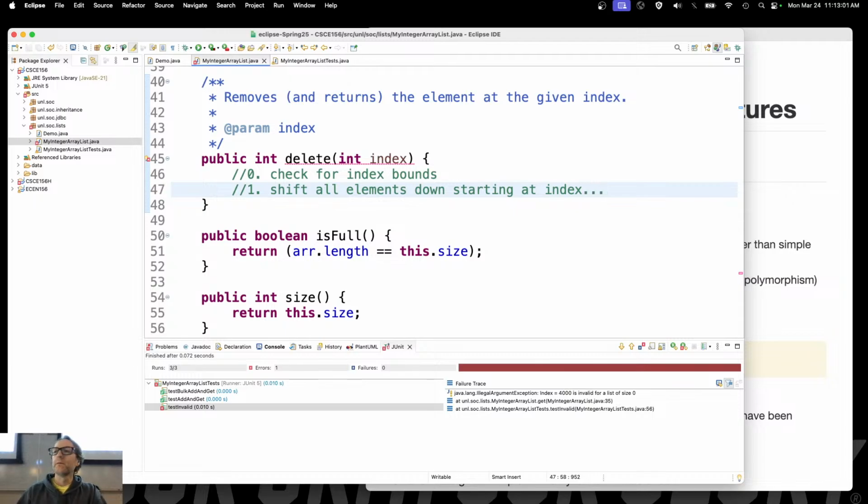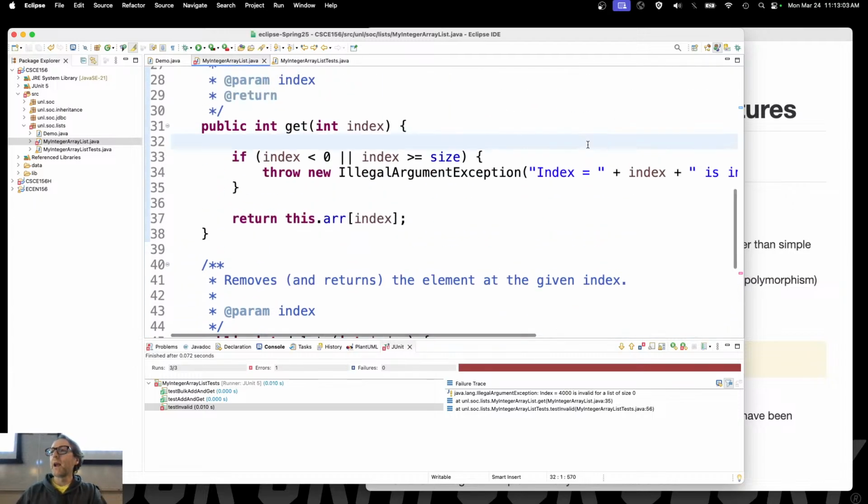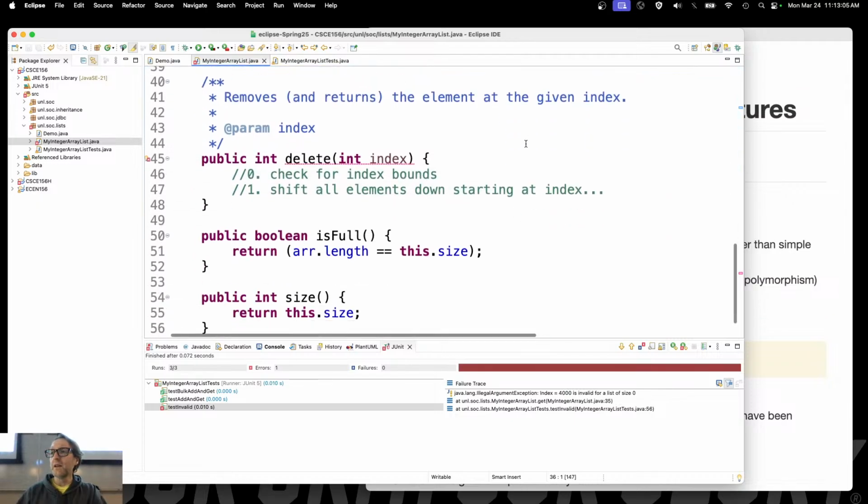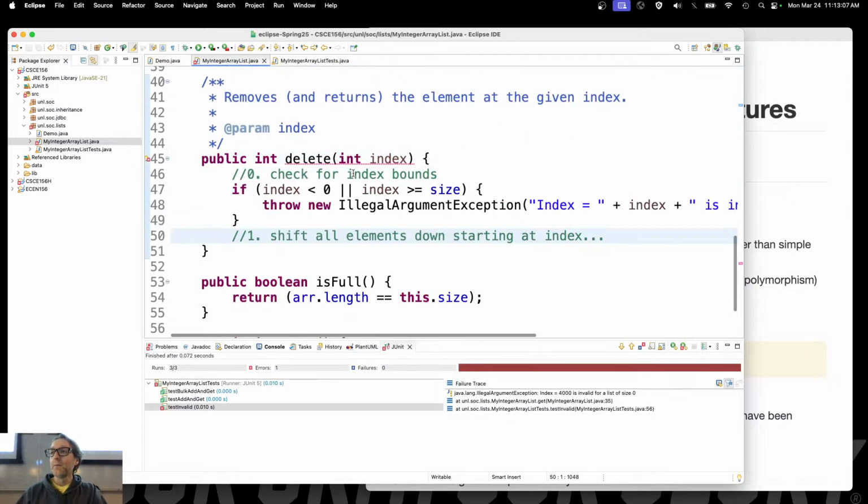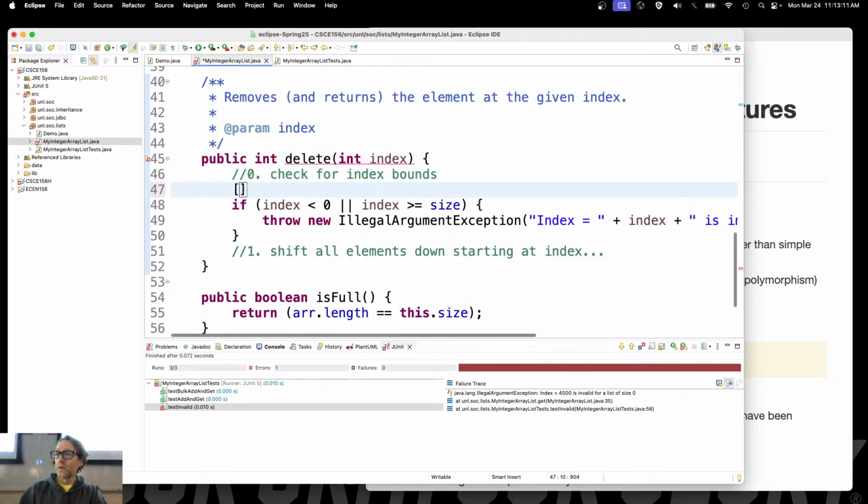Okay, that first one should be pretty easy. Initially it's going to be a cut and paste here, but be careful. If there are elements 10, 20, and 30, what's the size here? It's going to be 3. Now, what are the valid indices? 0, 1, and 2.